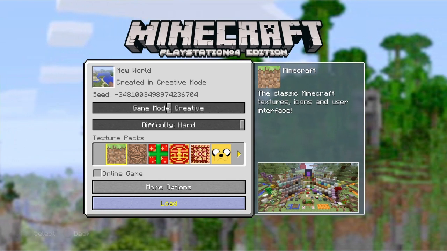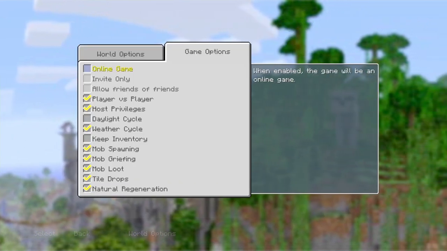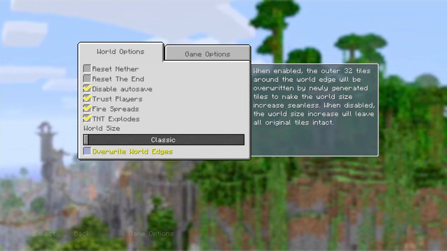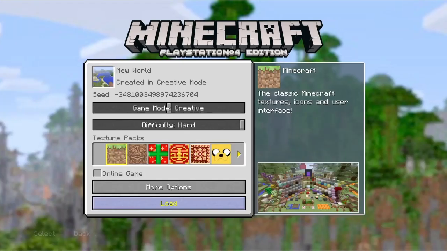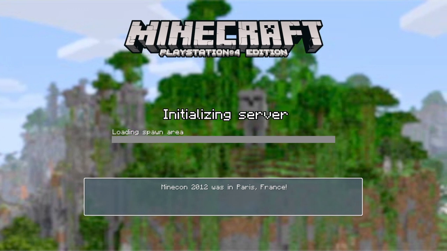Okay guys, well here it is. I made sure to save, and we have our classic sized world. So what we're going to do is overwrite and go to large. Super easy, super obvious. Let's load this up and let's see the differences.